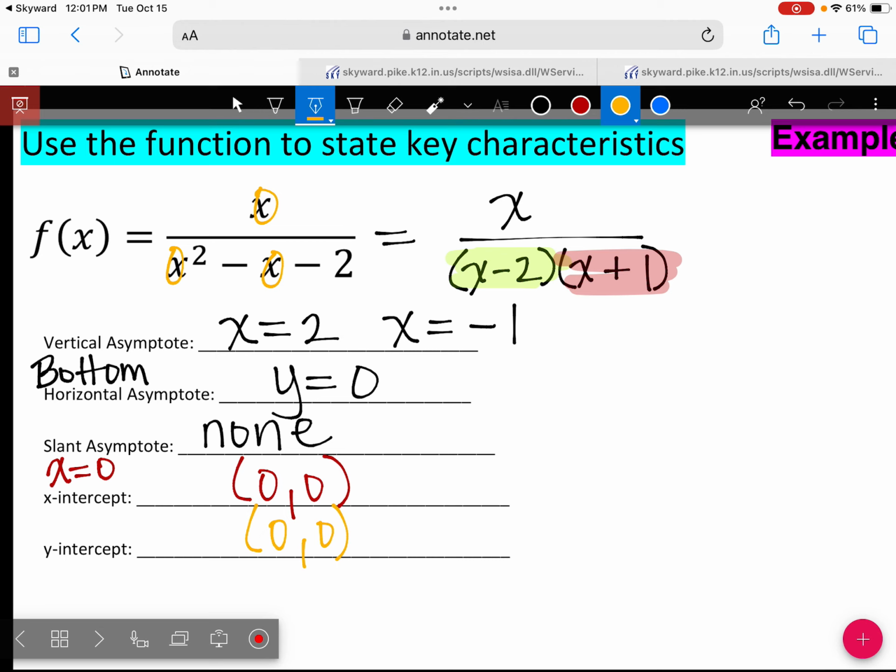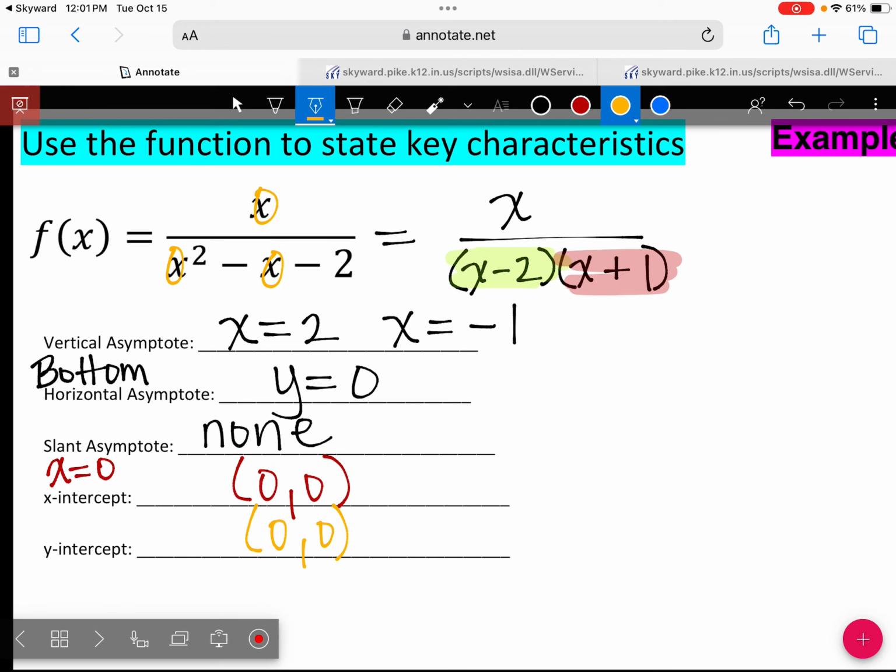Any questions? Again, if something can factor, you always factor it first. Yes, Daniel? So, vertical asymptote is the denominator, and horizontal is the... End behavior, yep. You have to look to see if it's top heavy, bottom heavy, or balanced. But the vertical asymptote will always come from your denominator. This is bottom heavy, so it had 2 vertical asymptotes.